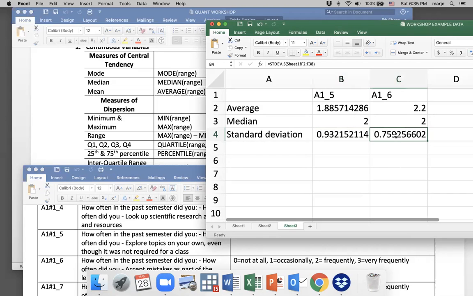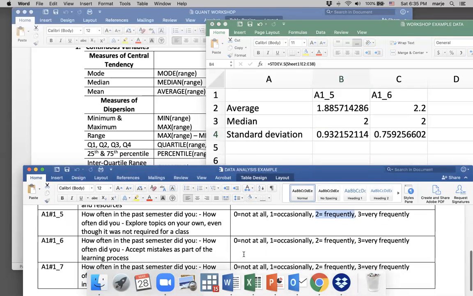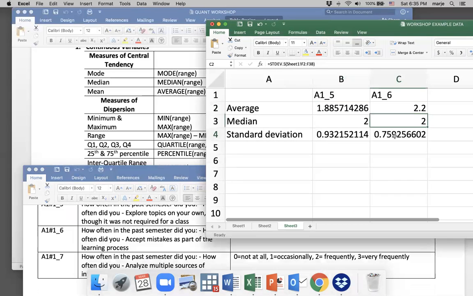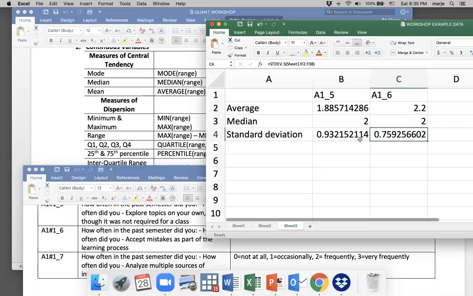Also, standard deviation might be useful when you are comparing two variables. So in this case, even though both were suggesting that students are not very far from their average, at least there was more dispersion among students in terms of how students are exploring topics on their own compared to how students are accepting mistakes as part of their learning processes.